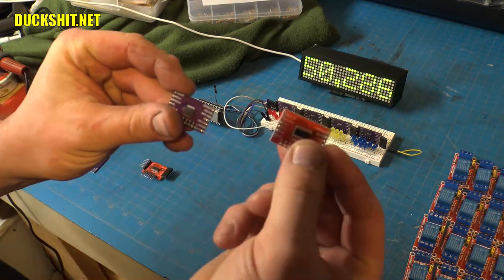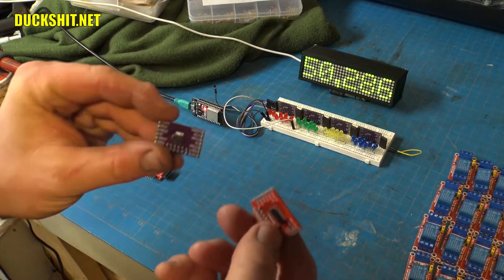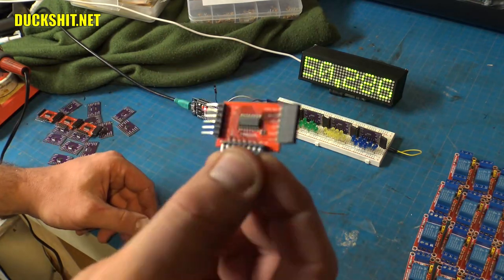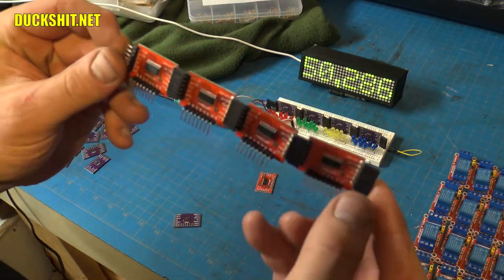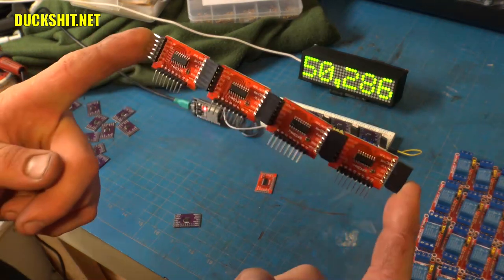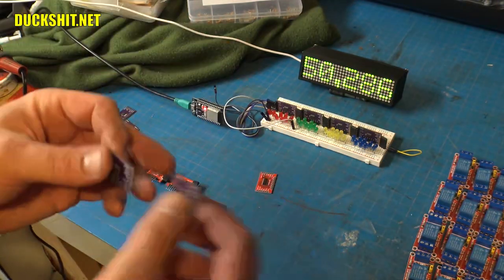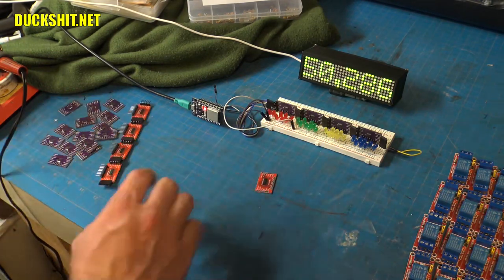Now, this is an output chip. This is an input chip. The purple color really doesn't matter. I just decided to buy this to make it a different color so it's easy to identify the differences. Well, anyway, I took these little guys and I soldered on some connectors to the ends of them. And that made it easy to daisy chain these guys together. So that allows me to have not just 8, but 32 different switches available on this little setup here. Now, these being the output boards, these also have 8, and I daisy chained them together, as you see right here. So this is actually a working proof of concept that I've put together.